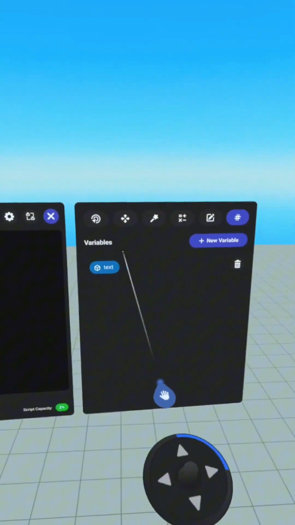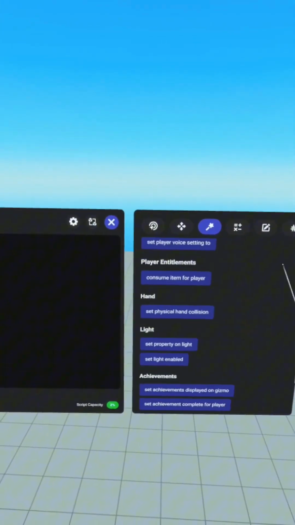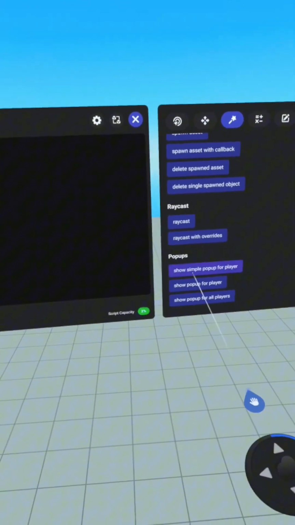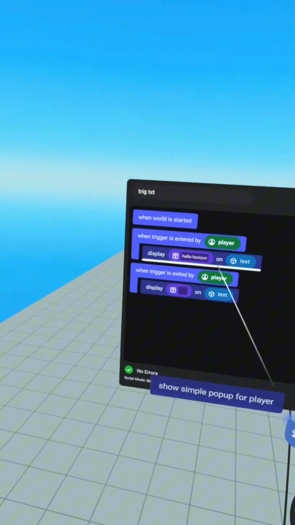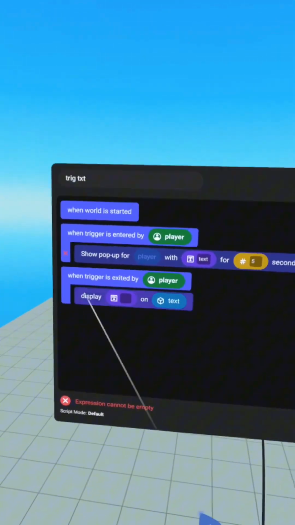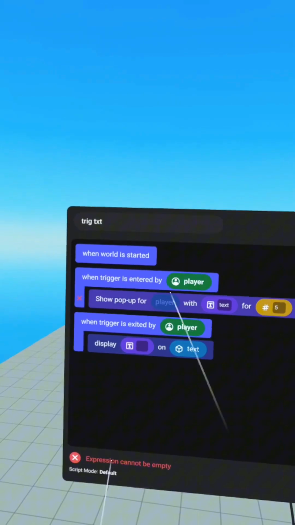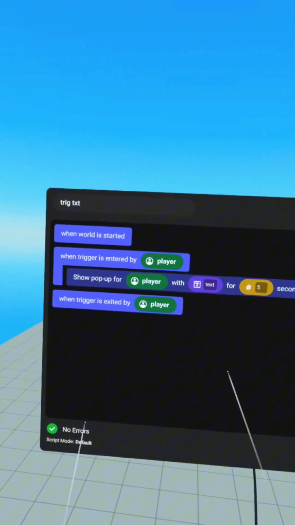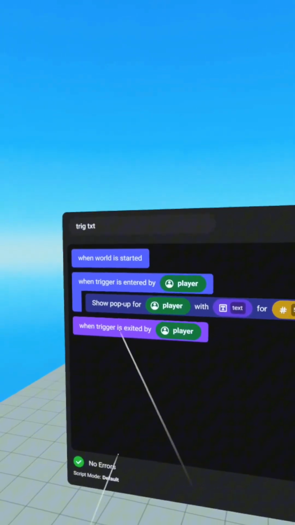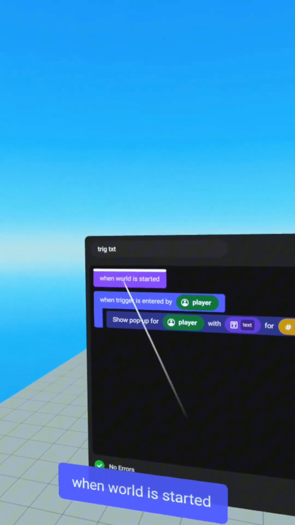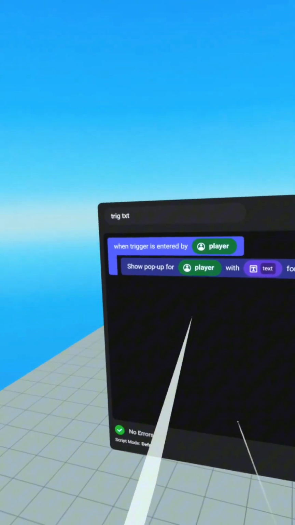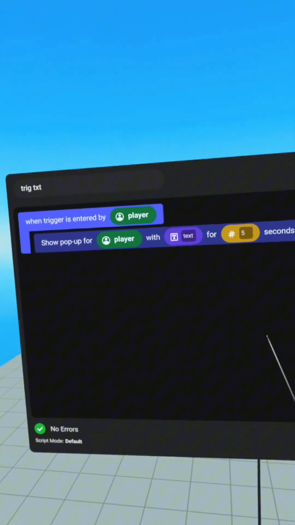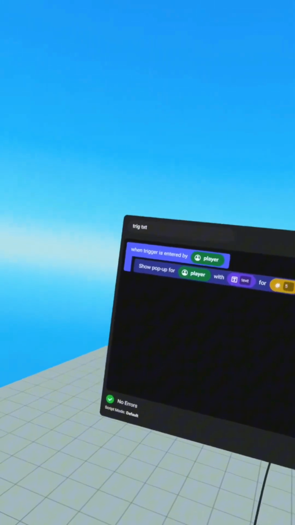And then there's also these little show pop-ups for players. So if we do show simple pop-up, show pop-up for player that entered the trigger, and this will eliminate the world start and when trigger exited, because we're only going to give the action for 5 seconds.